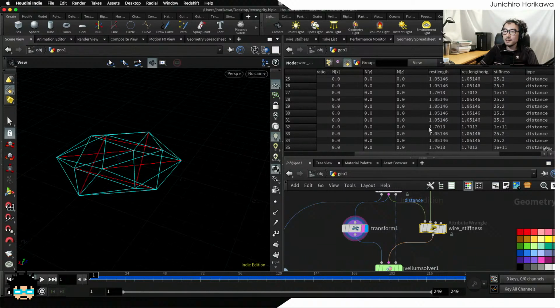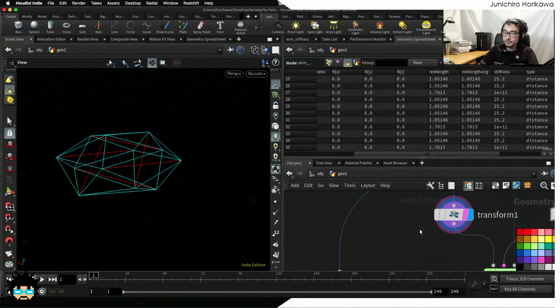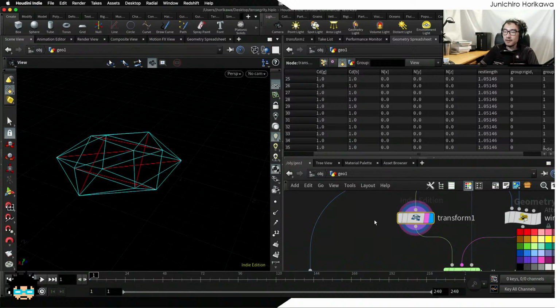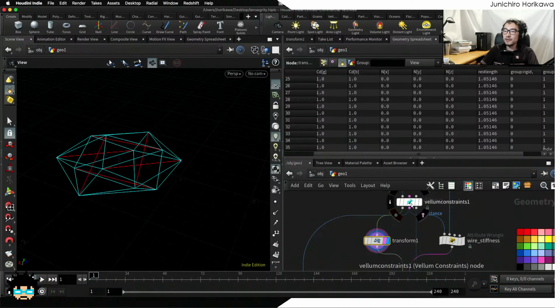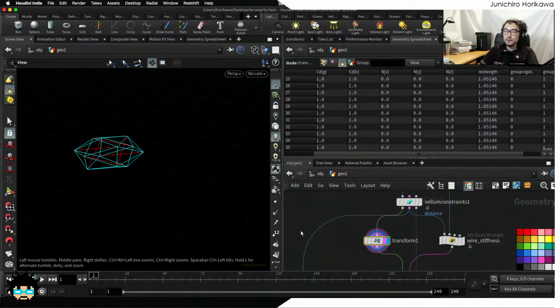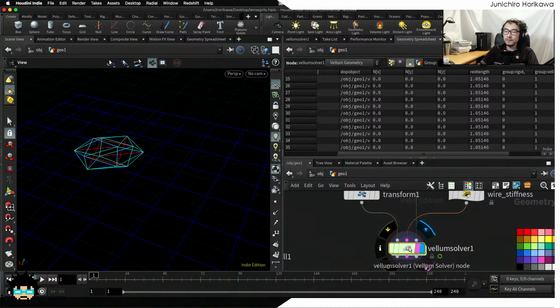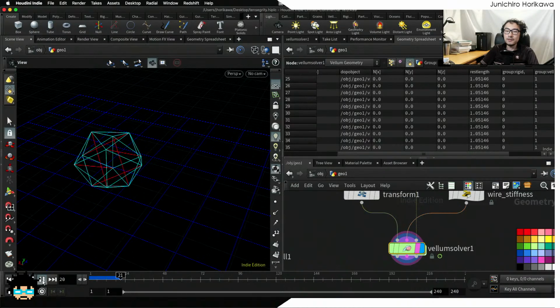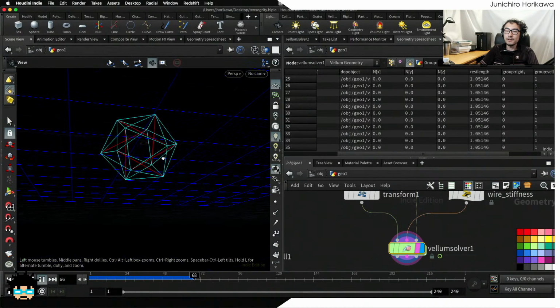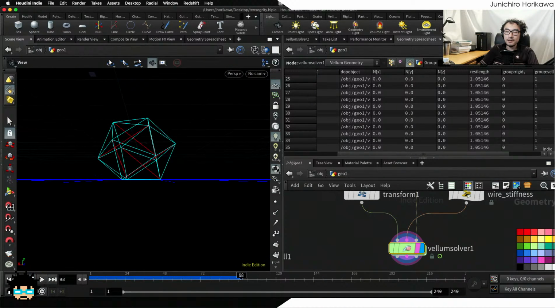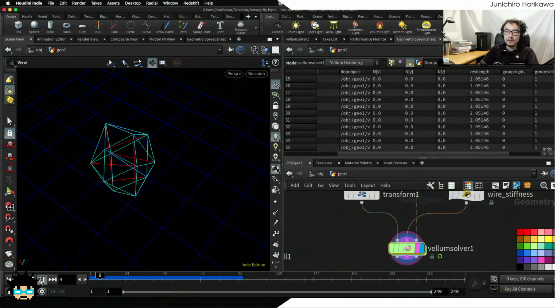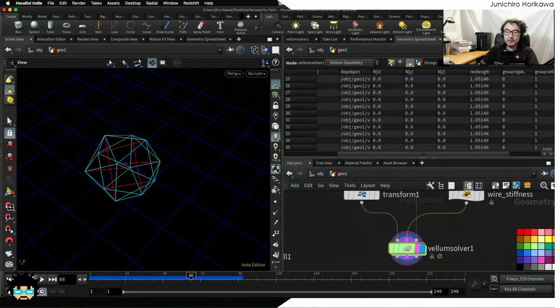So that means even if you change the whole geometry after you created the constraints, you can still keep those properties of this physics. So as a result, you should still be able to get the final result like this. Now that's the interesting part of this Vellum.